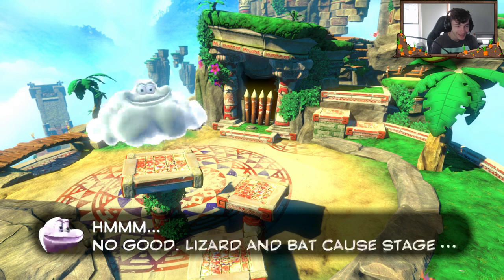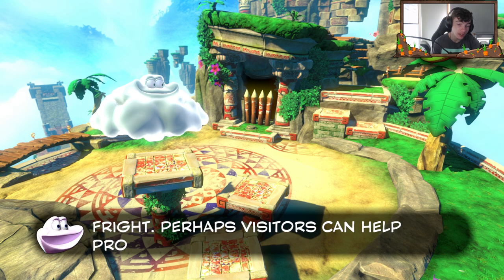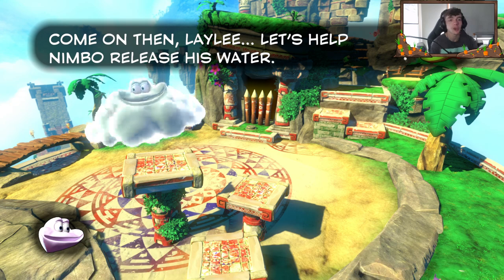No good, lizard. And back, cause stage fright. Perhaps visitor can help? Provide some stimulation. Come on then, Laylee. Let's help Nimbo release his water. As long as you wash your hands afterwards.